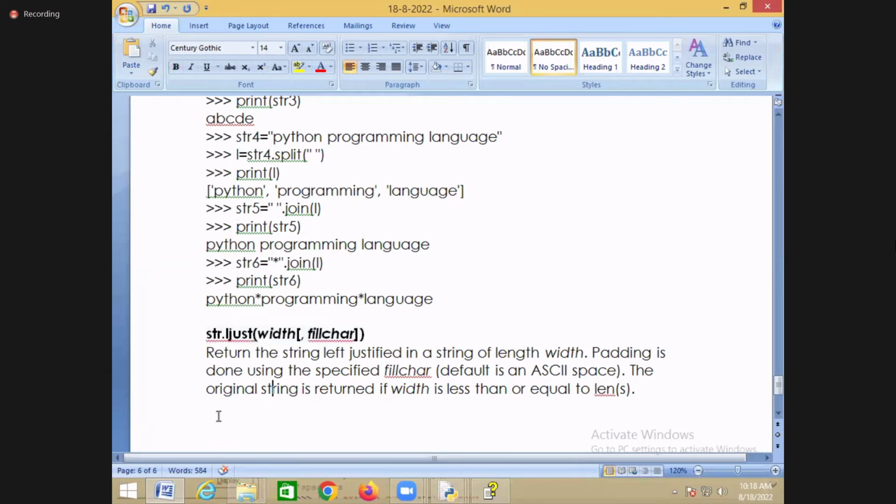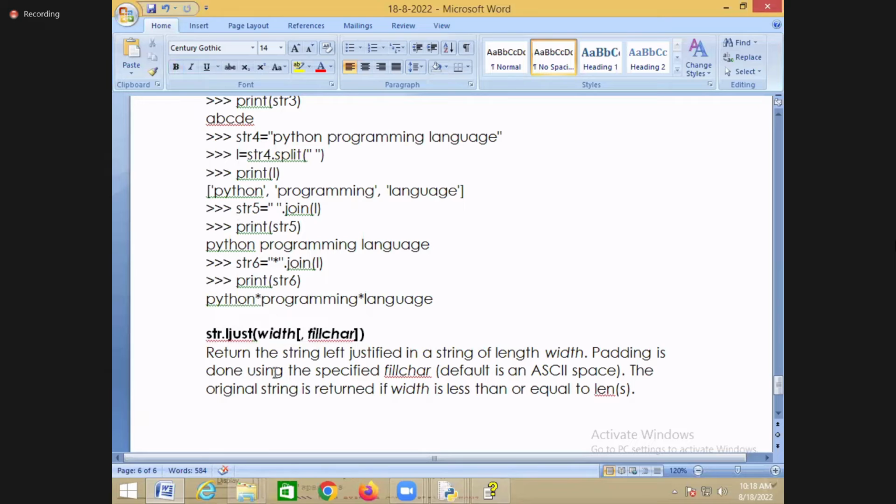Left alignment means the flow of characters will be from left to right. Right alignment means the flow of characters is from right to left. Center alignment means from the center it will move towards the left side and right side.